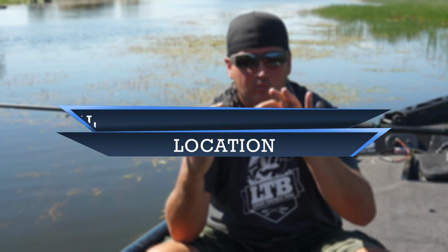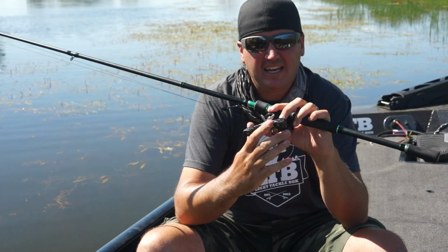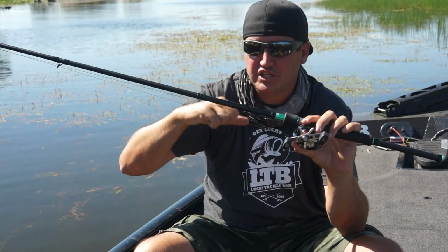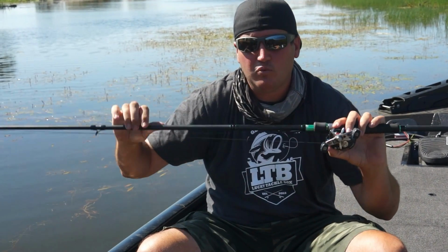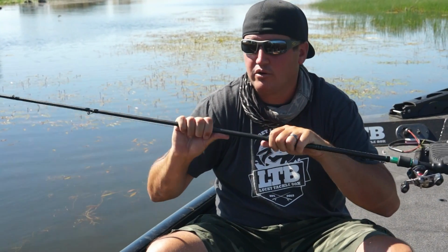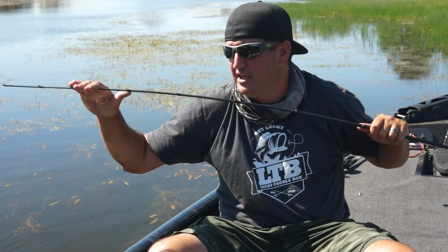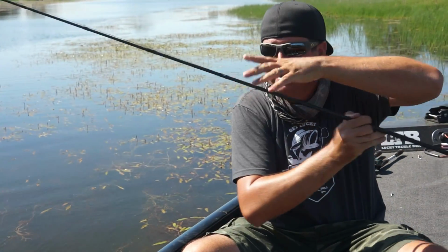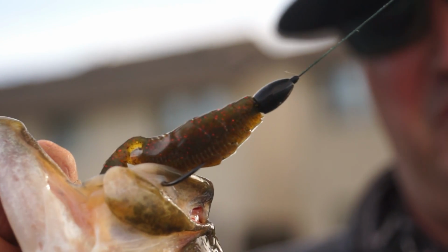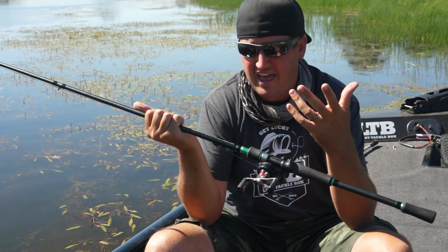Now, when it comes to flipping with weights like this Tungsten Weight here by Beast Coast Fishing, what you want to keep in mind is that you're penetrating heavier cover. When you hook that fish, he's going to be down into heavier cover. So the equipment you're going to want to use are heavier, stouter rods with a little soft enough tip to where you can still pitch and flip into the exact target that you want. Let's say if there's a branch right there, you still need control. You don't want to throw with a 2x4, but that rod needs to be a heavy or an extra heavy. You are using that heavier line.